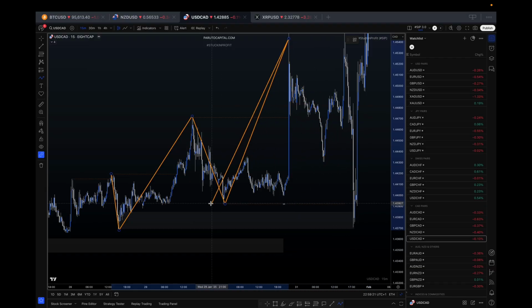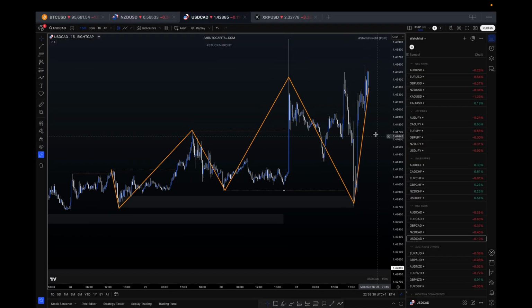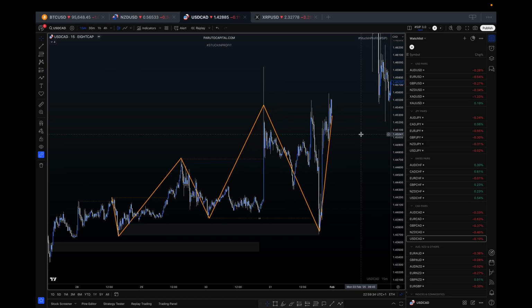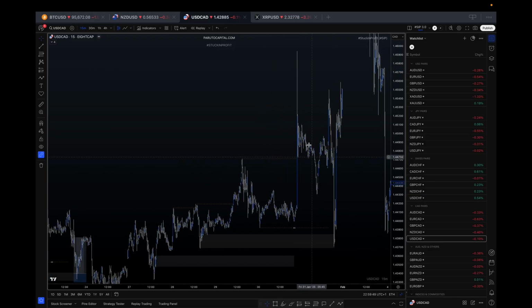another high. Then price returns, clears this inducement, because you can see this structure here creates an inducement for us. Price clears that, taps into the demand zone, and then boom, price leaves. You can see that it happens over and over again. So market structure first, liquidity sweep if you have that, or inducement, and then you're good to go. This is what we're going to be looking at when we look at the market.